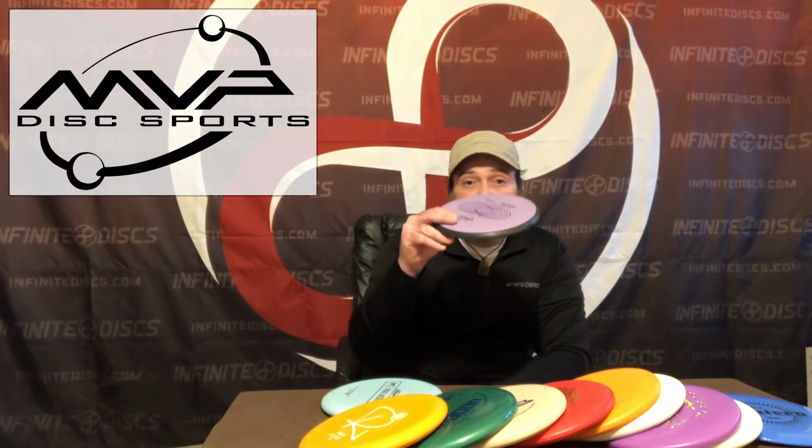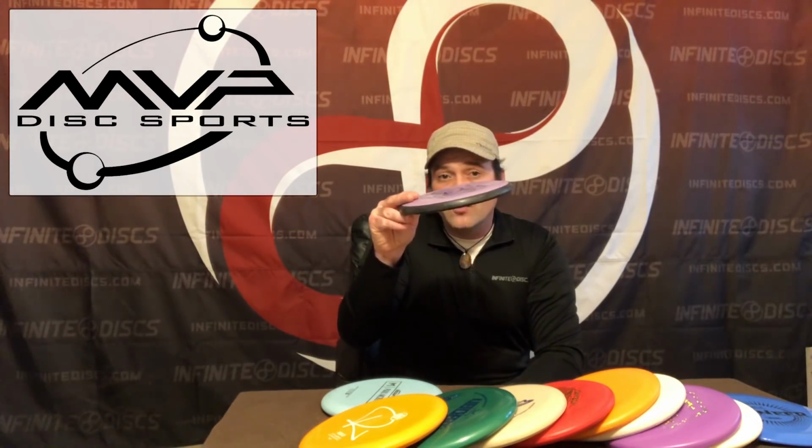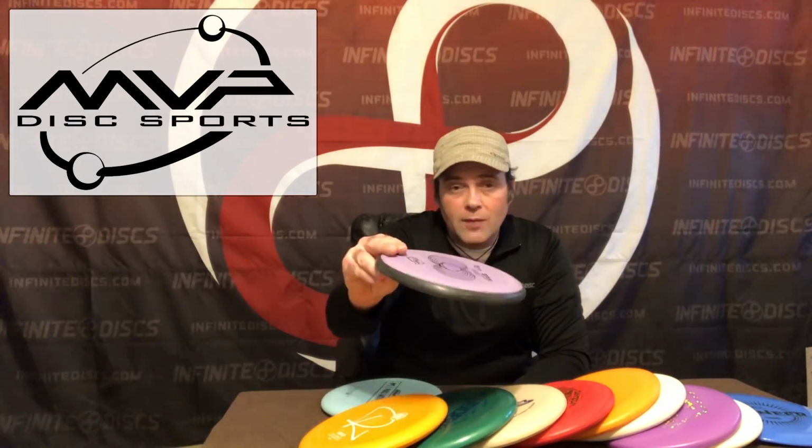On the positive things that I found right away is that this just has a unique flight. That it's able to turn and hold turns without kind of moving to the right. It'll hold that turn angle, but still kind of go straight and hook up. And I've watched Matt Dollar do that quite a bit, so I think that's a great positiveness about it. I think that it's really good spin putter. That's why it's called the Spin, obviously.